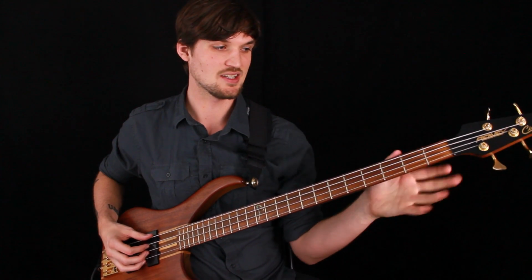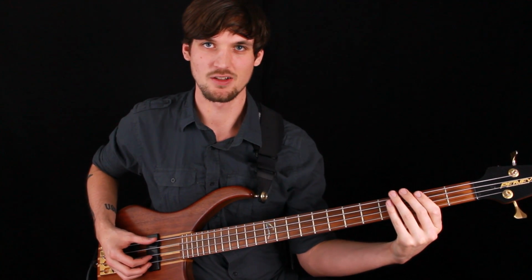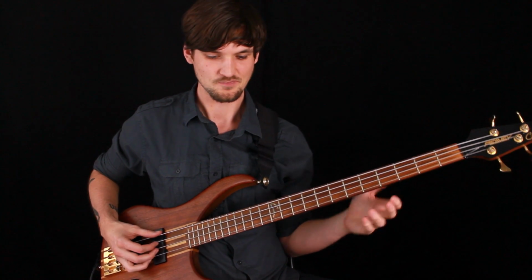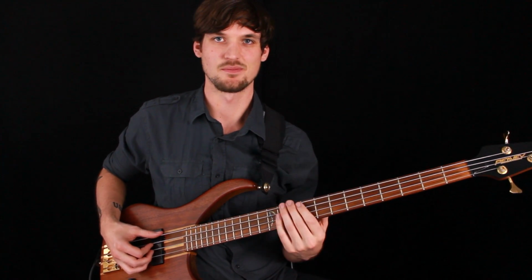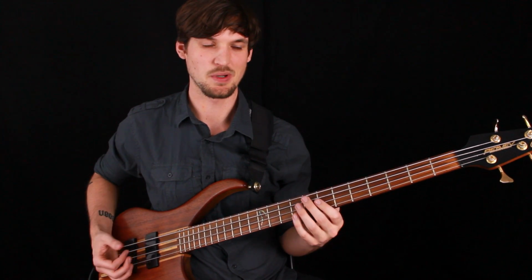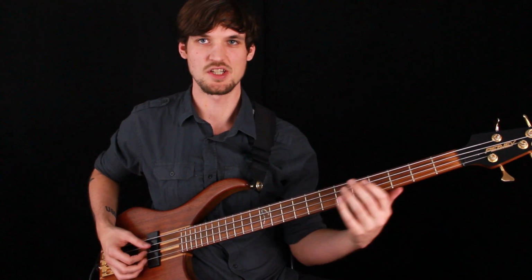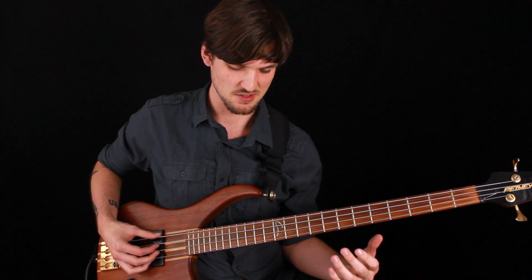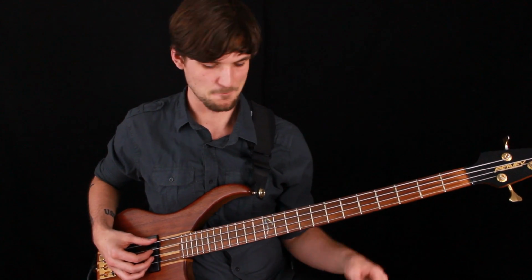So exercise 3 is a cool 16th note funk line that I've written for you, where we're going to keep our palm muting happening. And this has some 16th note syncopations and whatnot in it, so it might be a little challenging, but if the rhythms are too hard, just play with this idea and come up with your own little funk line. So here we are with exercise 3 in F sharp minor.